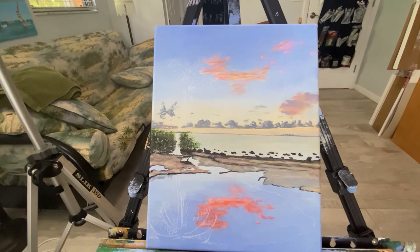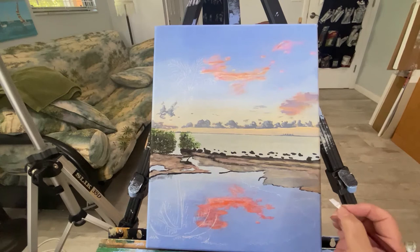That beach looks pretty muddy, and that's good. That's what we want it to look like, because bay shorelines are not white sandy beaches. They look pretty muddy. And we've got some of the lighter blue, the lighter Paynes gray. I'm gonna get a little white on my brush and pull some of this lighter Paynes gray out to really be able to put some wet spots. I need some wet spots like in here.